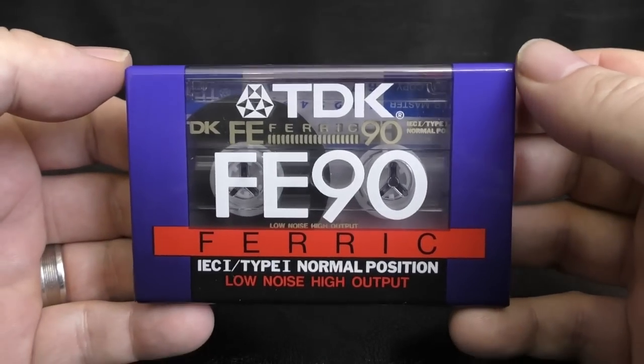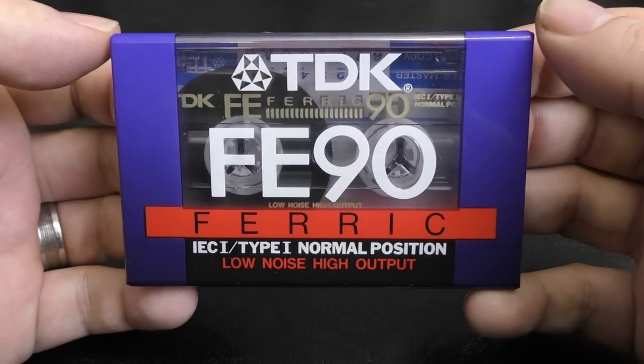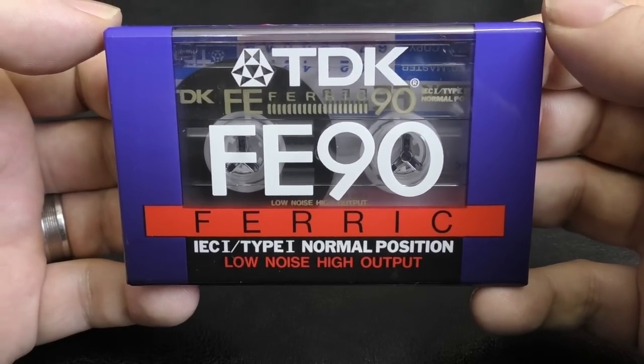It's because this cassette is not only the second most common cassette, at least here in the United Kingdom, but it's a cassette that's been in TDK's lineup since about 1994 for the second iteration, and then from about 1989 before that, and it just has been unchanged since 1994 until the end. And what cassette is this? It's the TDK FE90.